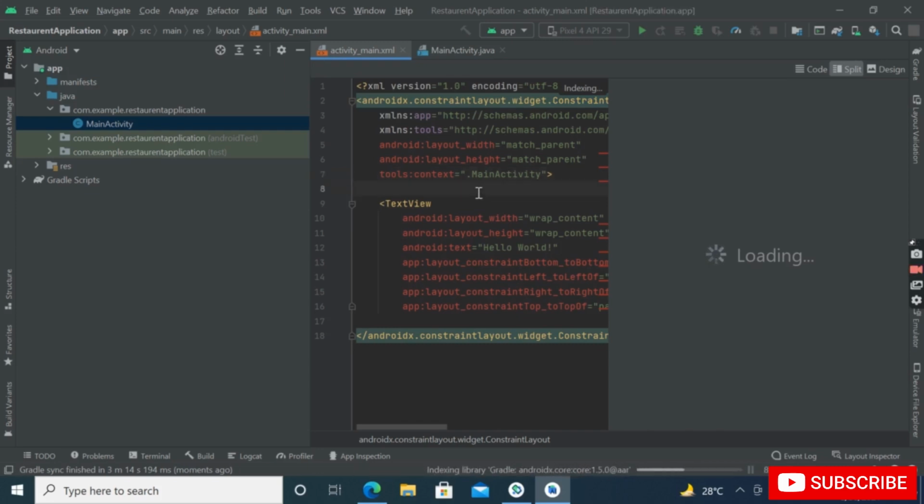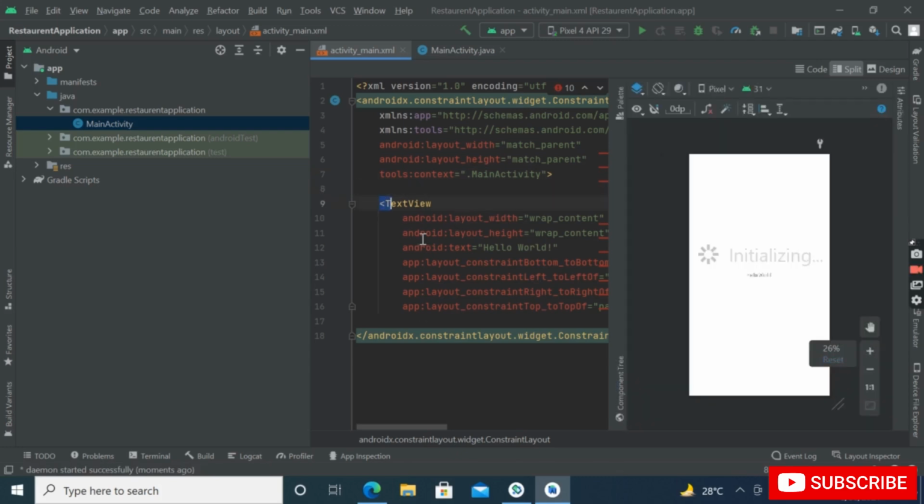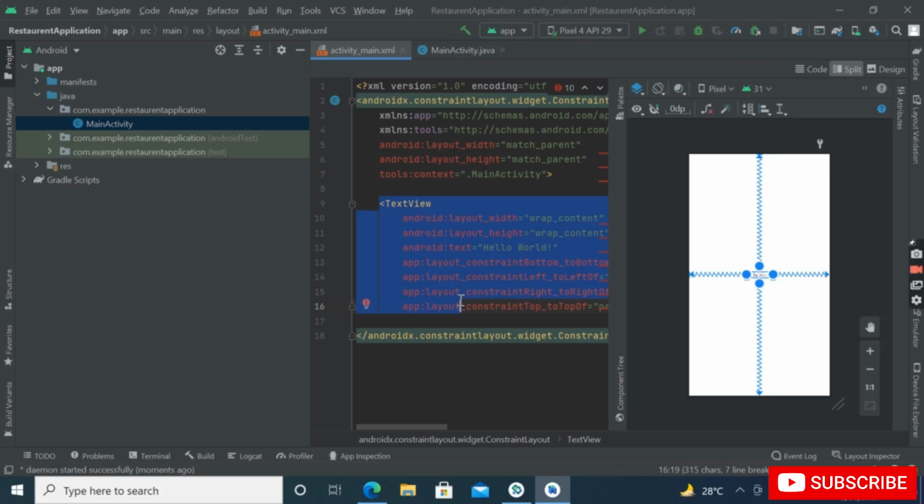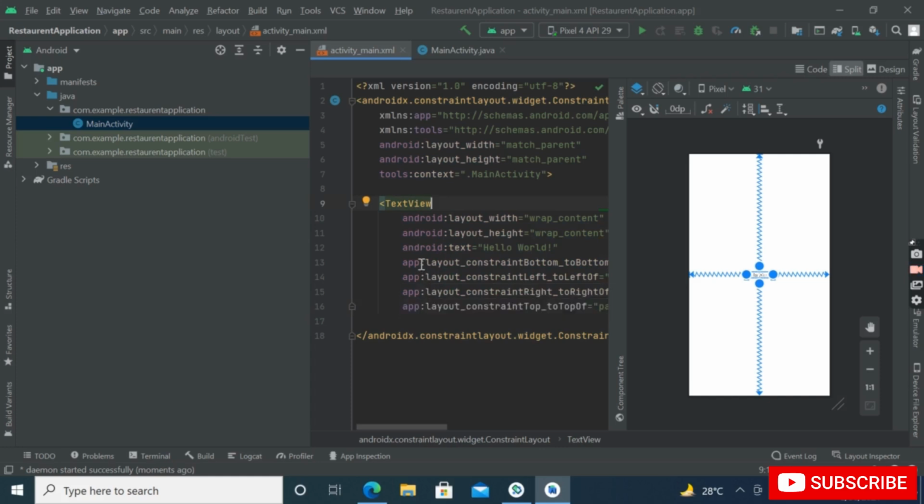Layout is like an envelope inside which we put its children. Like this is a text view. Text view is used for putting some information, like a heading or showing some information.